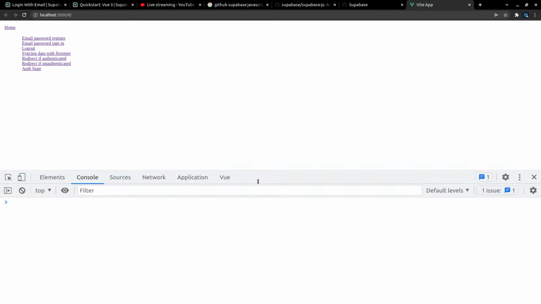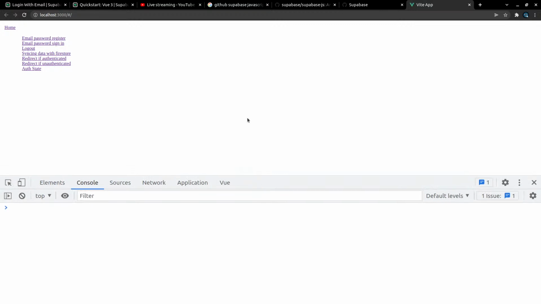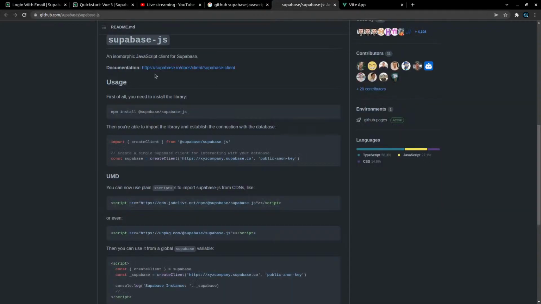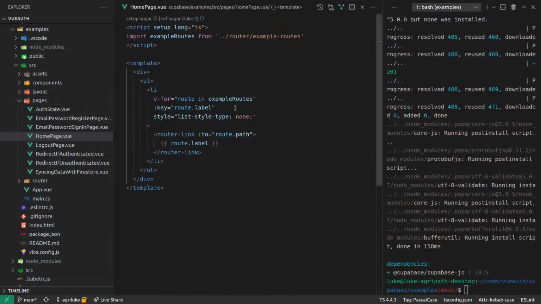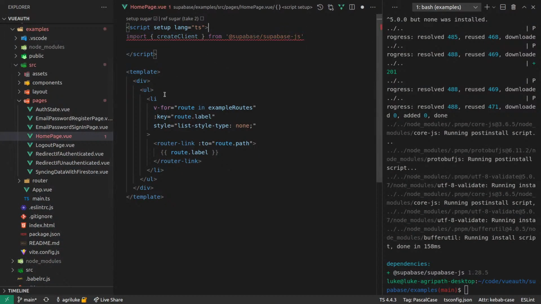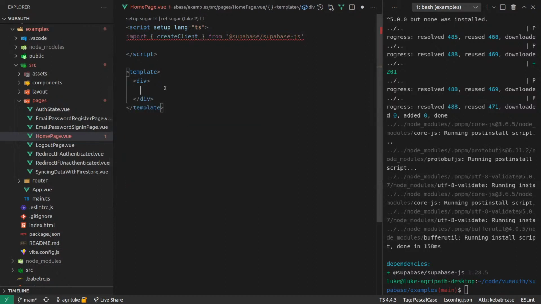And so this is our Supabase dev server. And obviously we're getting all these example routes because I just copy pasted the Firebase thing before. But now we can actually bring in Supabase. So I'm going to close out of that. And this is how we seem to import it. So let's come in here and we'll just import it here like this. And you know what? Let's just get rid of that. I can copy paste that in later on when I'm ready to do that.